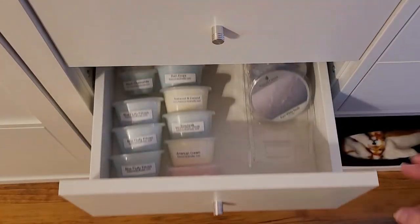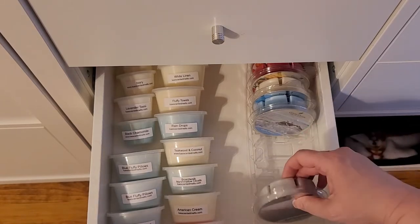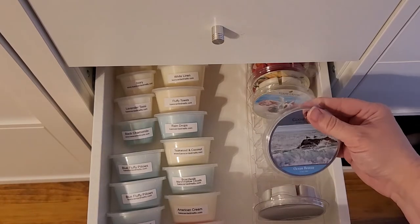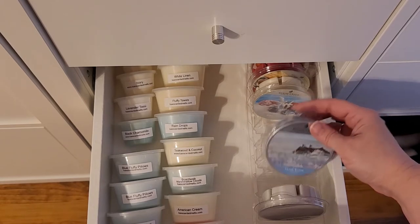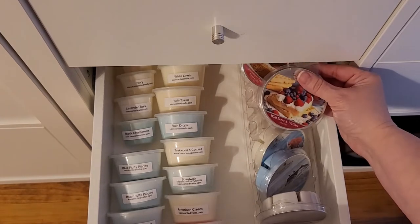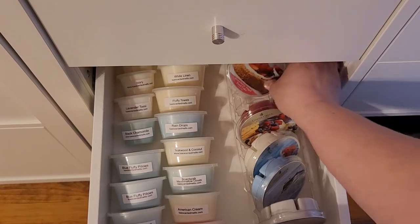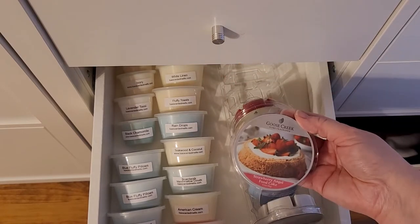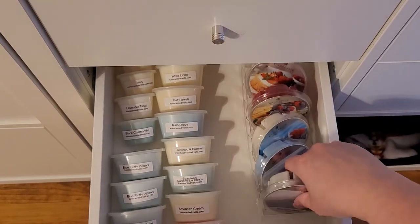Under that, we have a few Goose Creek and several Kay Scented Melts. Goose Creek: Pure White Sands — they may not even have these anymore, I've had them about a year — Ocean Breeze, White Coral, Wild Berry and Waffles, and Strawberry Angel Food Cake. That's all I have left in Goose Creek; I won't be buying any more of those.